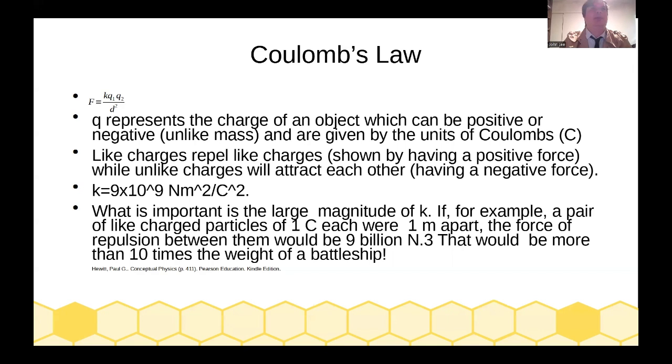So why do we mainly only see this in very small things, such as current going through a wire or electrons rotating around a nucleus? That's because they have the two types of charges. So overall, most things that we see are going to have an equal number of positive and negative charges and cancel each other out. So when we look at planets, they feel the pull of gravity, even though gravity is much, much smaller than the electrostatic force.